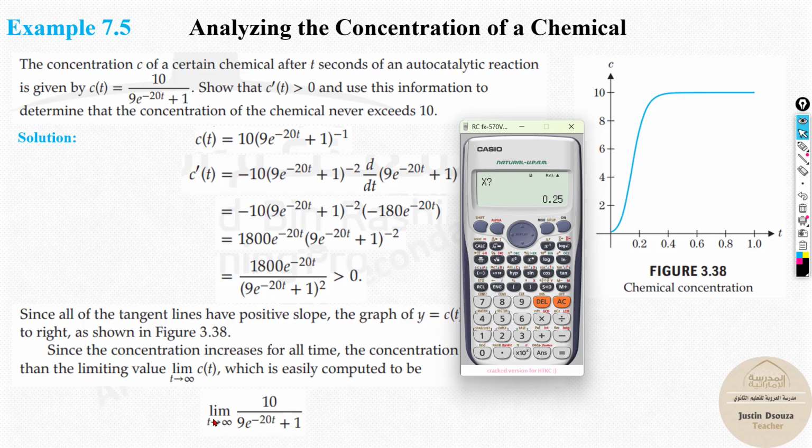What is infinity? Infinity is a big number, so let me try from 100. Or change this, 1000, 10,000. After a certain value, it doesn't matter what, it's becoming 10. If you go to a huge number, it'll just show 10. That means this does not exceed 10. From this graph, you can see it plateaus or flattens out at 10.